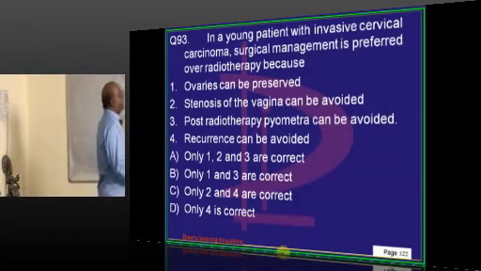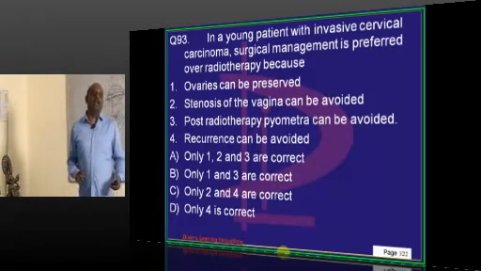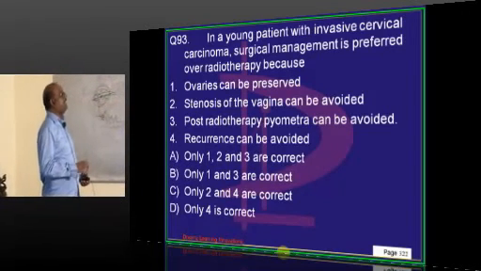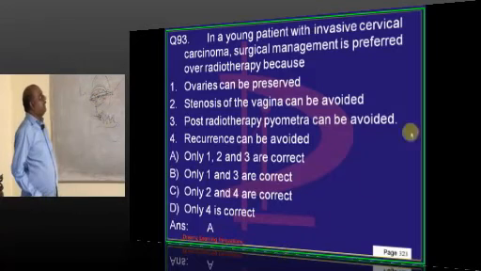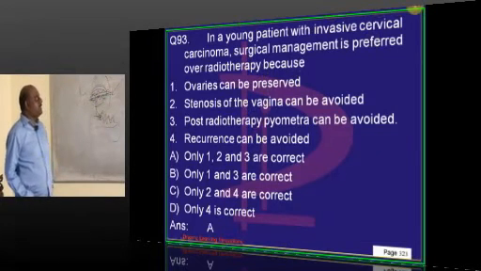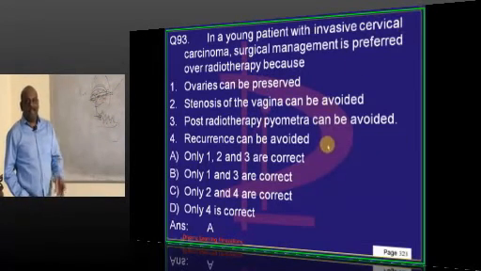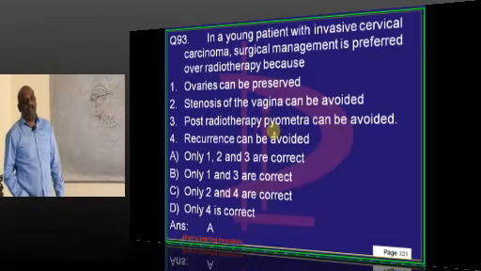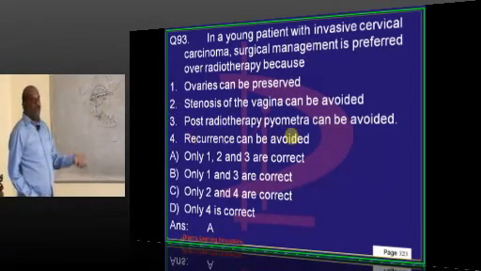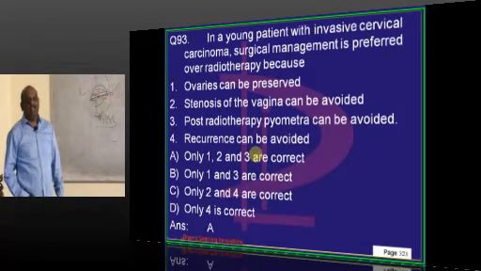That is important. A young patient has invasive cervical cancer, you want to surgically manage him. Why do you prefer surgery over radiotherapy? Young है इसलिए ovaries की जरूरत है. Young है they need to have sexual activity. You can't stenose the vagina by your ridiculous radiotherapy. After all, what the patient got is only a cervical cancer.